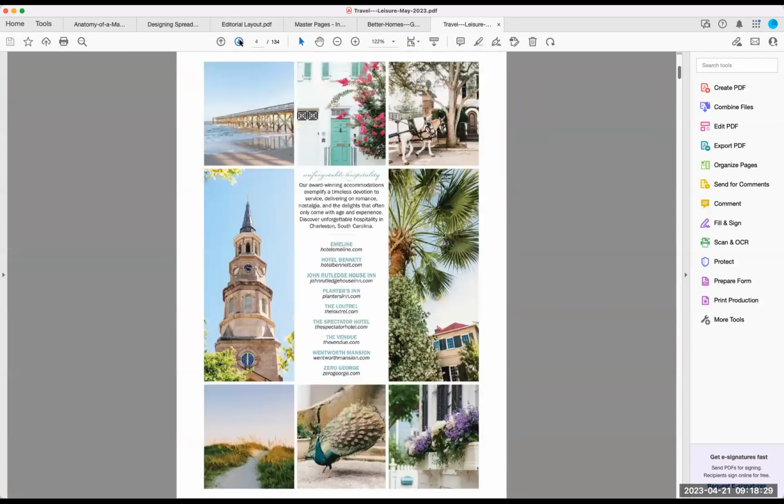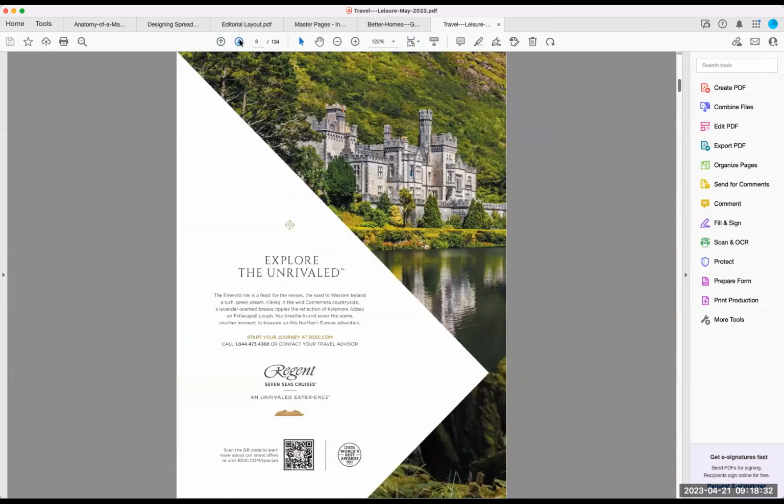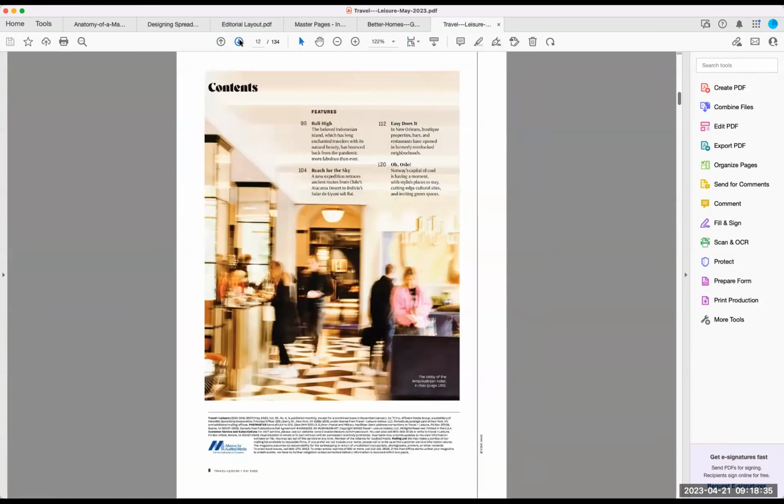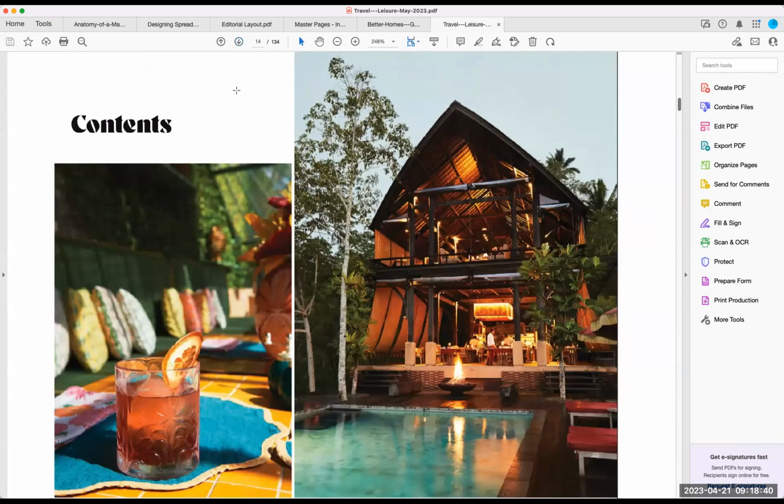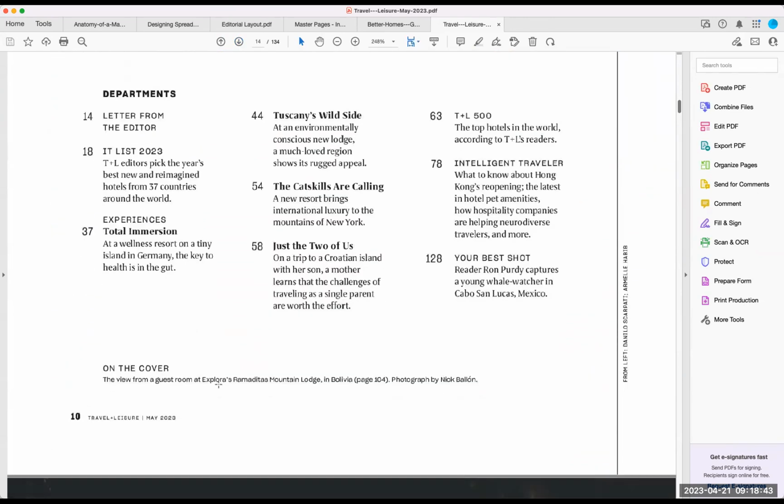And if I go to the table of contents, there is a line down here at the bottom that says on the cover, who took the picture, and then where that article appears in the magazine. So you don't necessarily have to have a caption for the image, but at least have who took the picture. If you don't know who took the picture, just make up a name, okay?